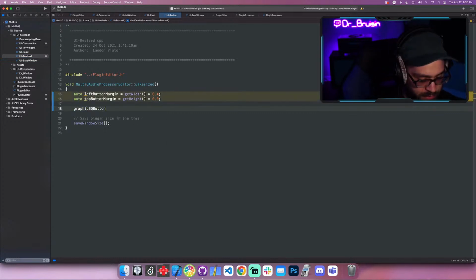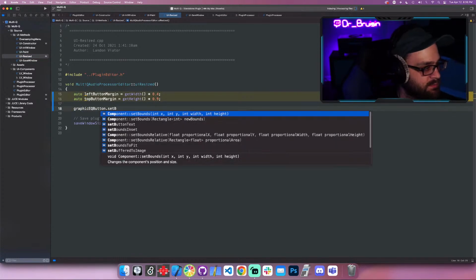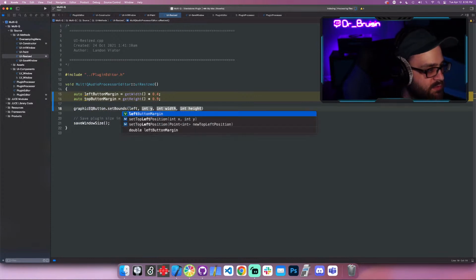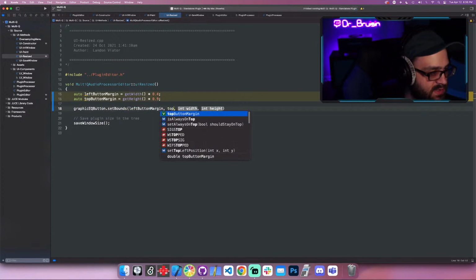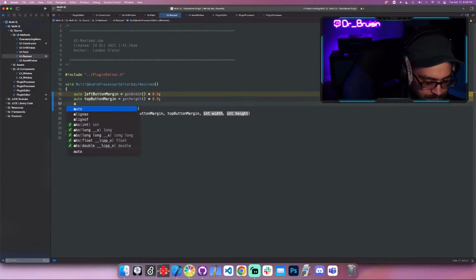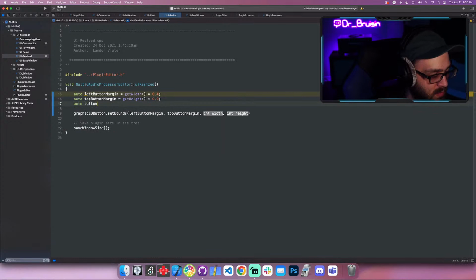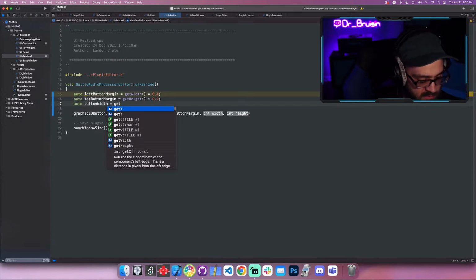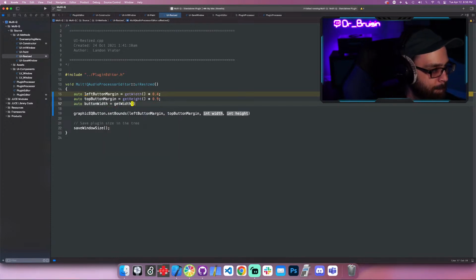The graphic EQ button dot set bounds. So we're going to give the left margin, the top margin. Oh, and we're going to need a button width and height. Button width is equal to, I don't know, let's say get width times 0.15.